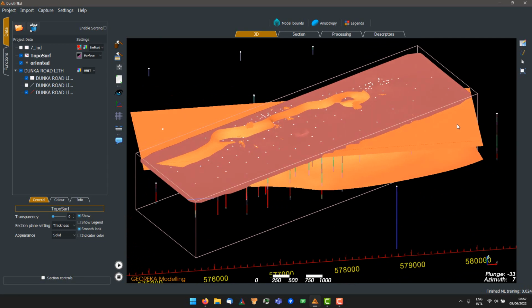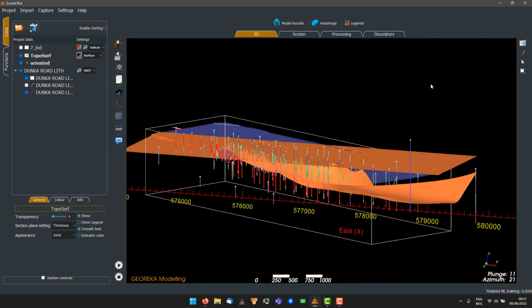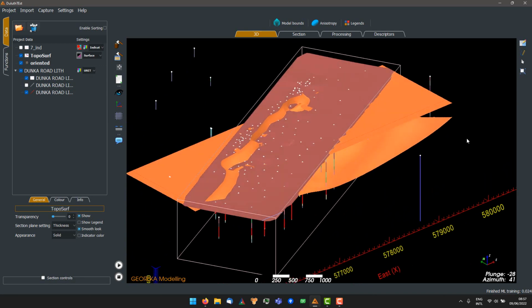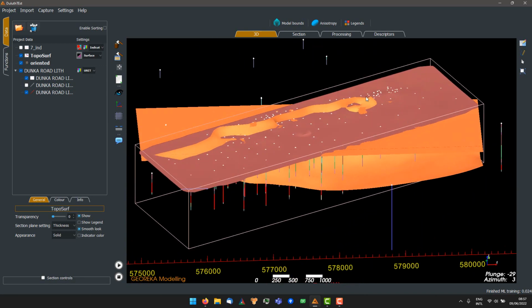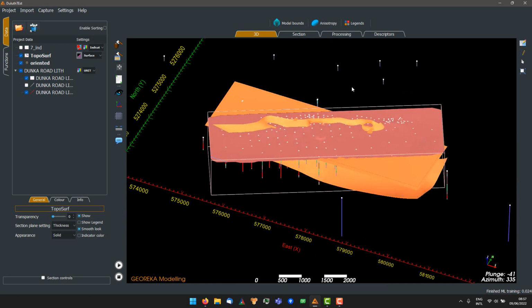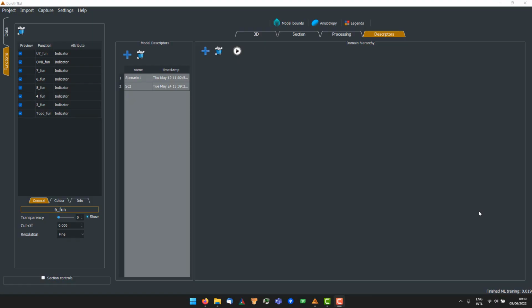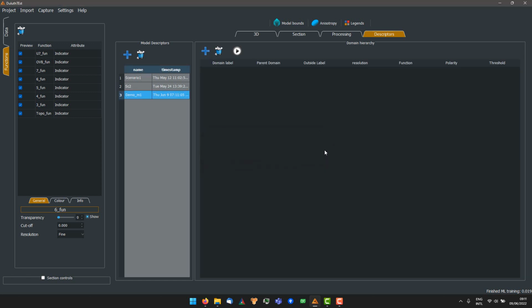There's the volumetric rendering that we're doing here, and you can see that it's in place of this topography surface quite nicely. Now we actually go to create that, turn that into an actual model. So the actual modeling takes place by creating what we call model descriptors. So a model descriptor, and I'll create one now, demo M1, it's sort of a description of the relationship between the different domains.